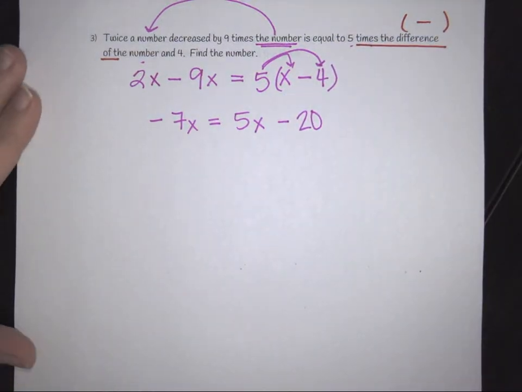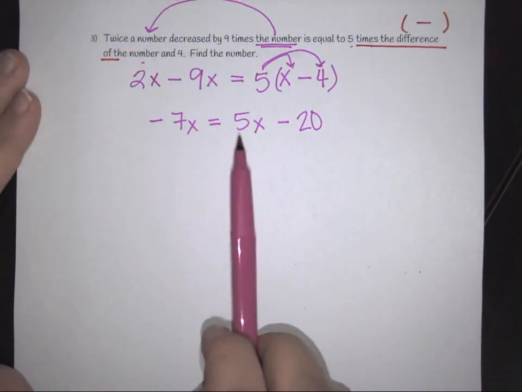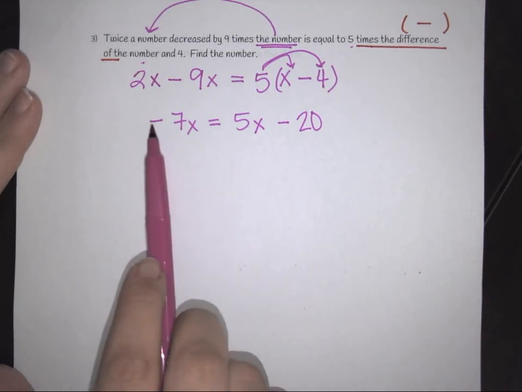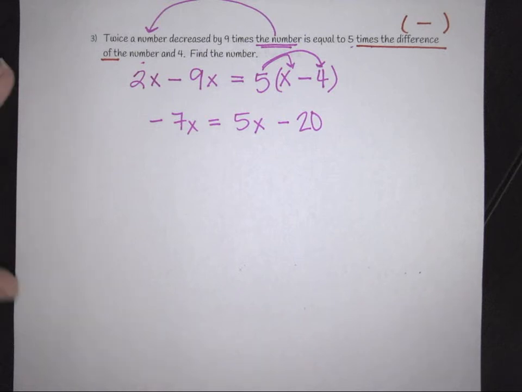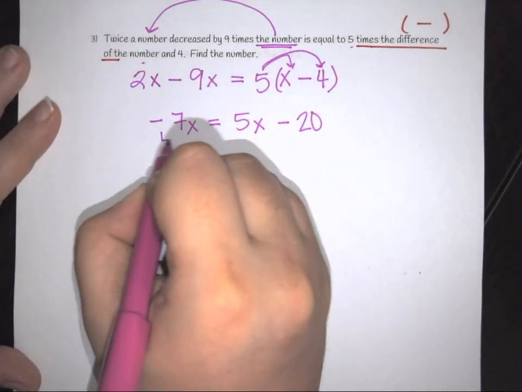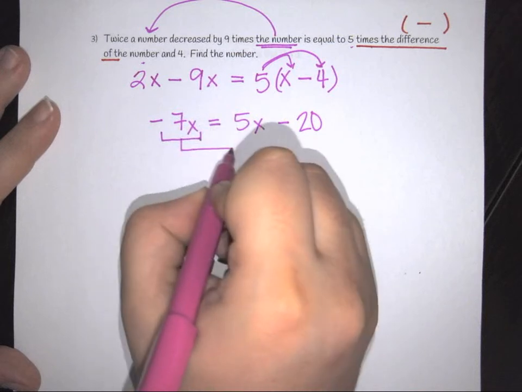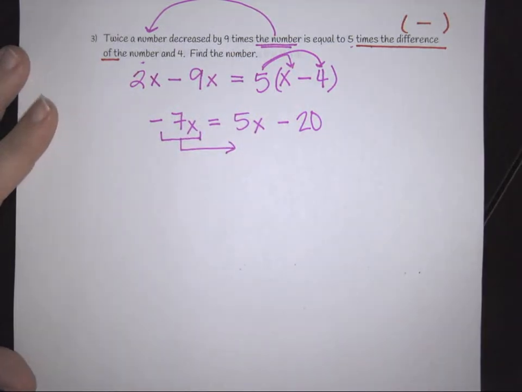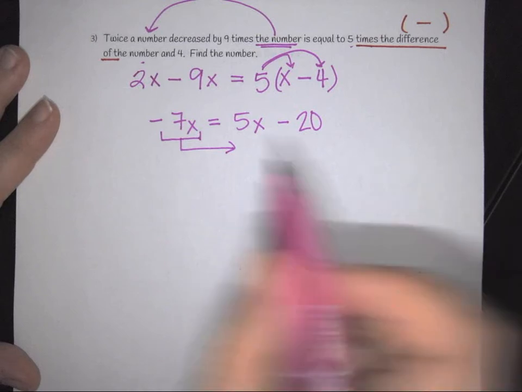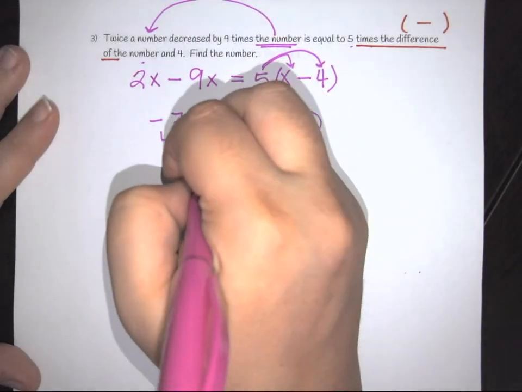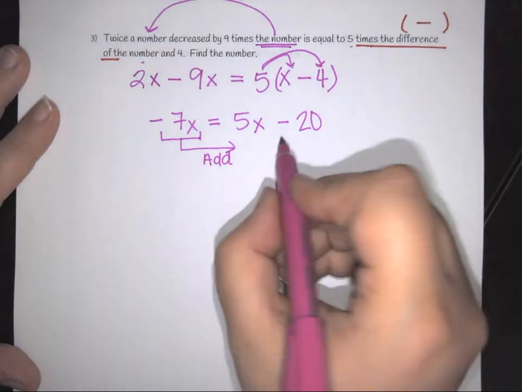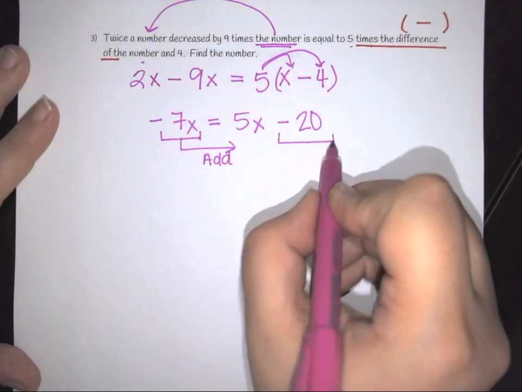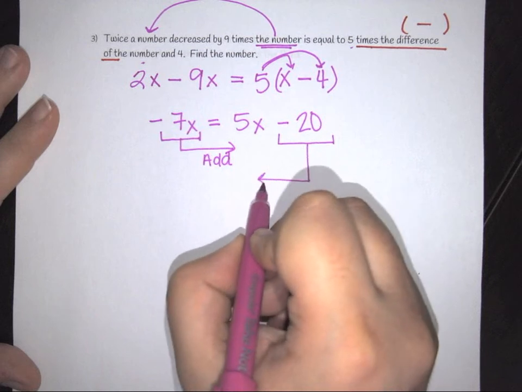And then here there's a couple things you can do. You can either just simply move the 5x over, but then you need to remember you have this negative to deal with. Or you can do what I like to do, which is I like to keep my things positive. So I would take this 7x and I would move it to the other side, making my variable a positive number. Since it is a negative, to move it I have to add across my equal sign. And that then means I would take this 20 here and I have to move it to the other side.